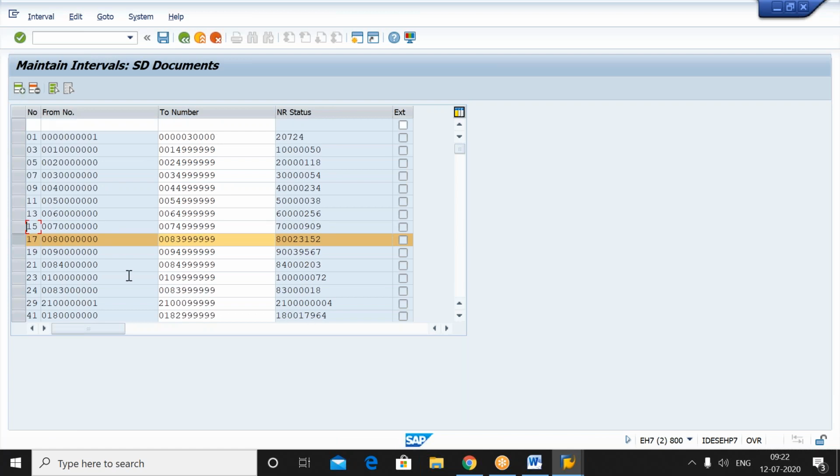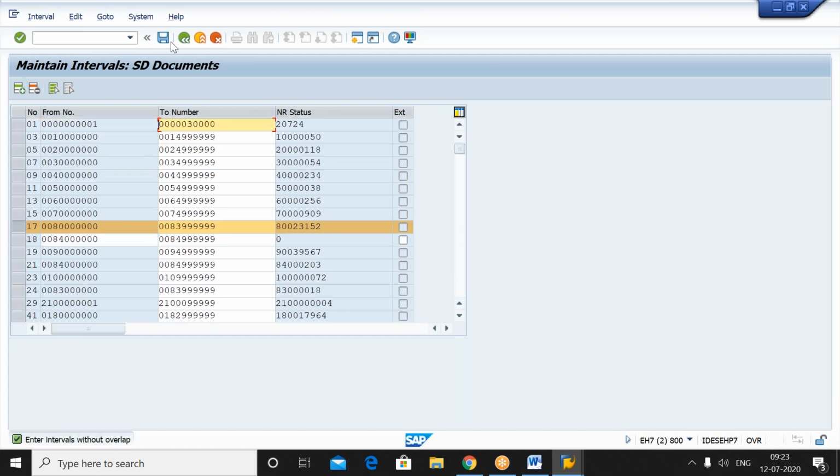18. Put 8-4 first. Now 8-3 becomes 8-4. Look at the number range 21.